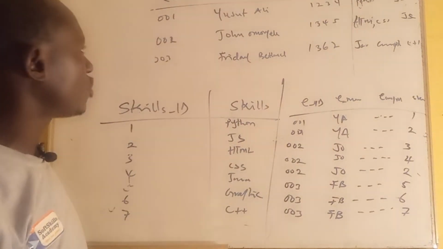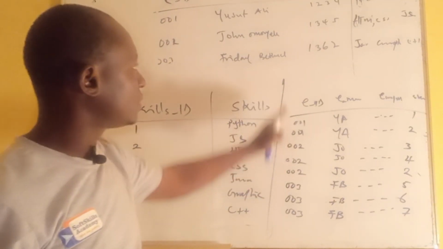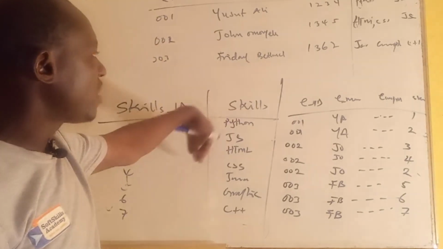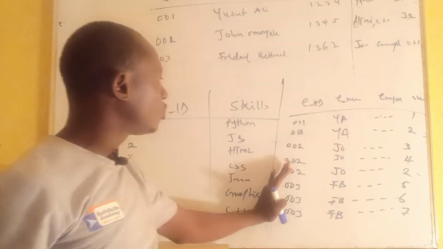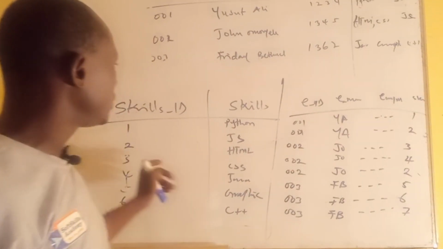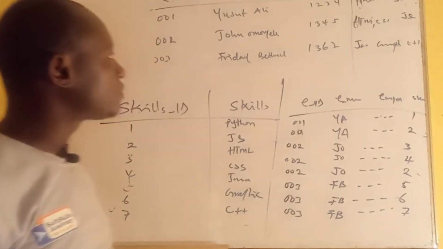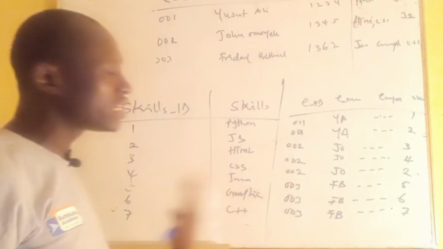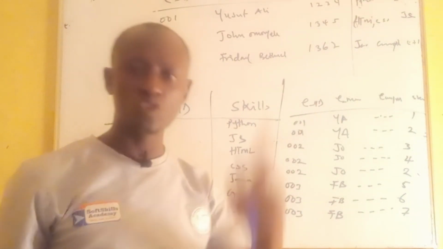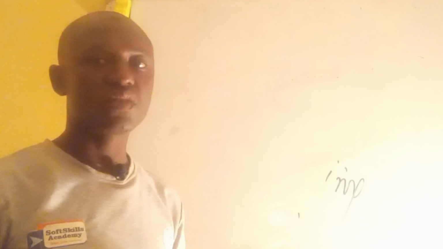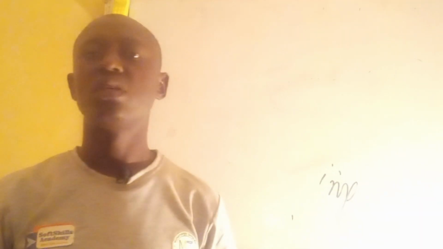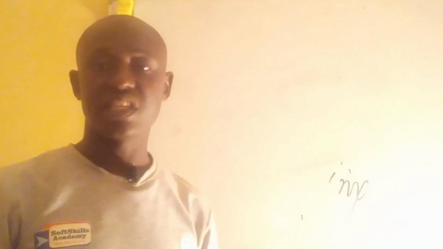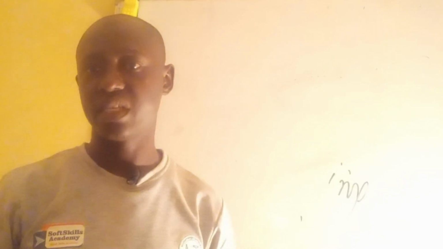So you see now, this is how you go about spreading this. You see what your database normalization is. They have given you one table, you went further to create another table, ending up creating the relationship between this and this. So it means one employee can have many skills, right? One to many. One employee can have many skills, and many skills can belong to one employee. So that's the first normal form, and we have seen the conditions and how it works, in order to normalize a given table in a relational database.